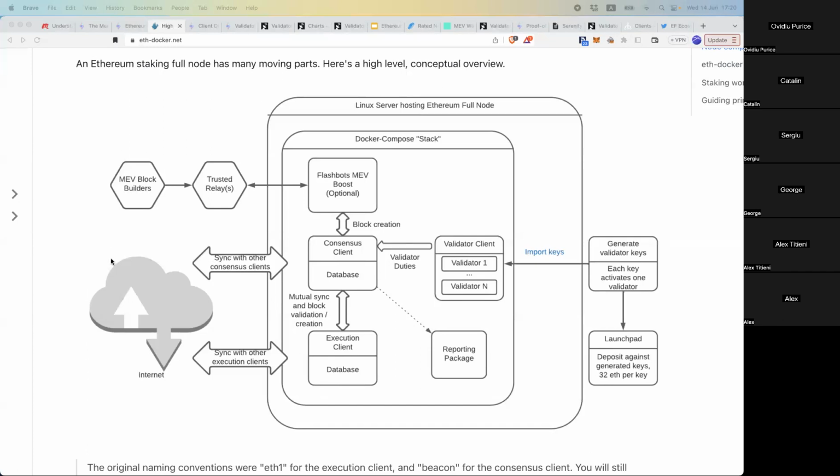Now, other consensus clients receive this block. They take the block and re-execute it with their execution client. So they just make sure that the block is fine. They're basically validating the block logically and re-executing all the transactions in the local state. And then the same block will be signed by the validator client, where the client will do an attestation.